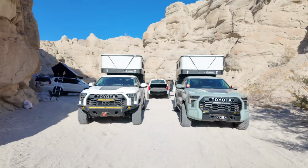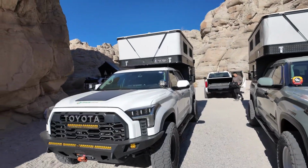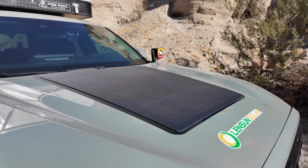At camp out in Anza Borrego, testing out the new solar panel that I received, and also Virgil. This is the Lenson solar panel. This is a 90 watt.